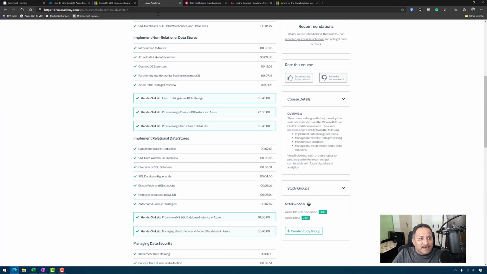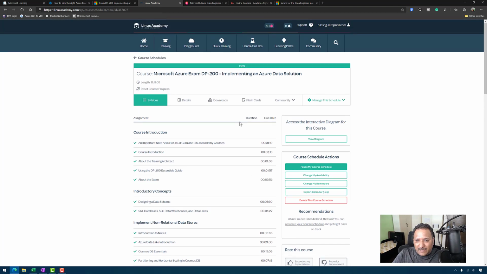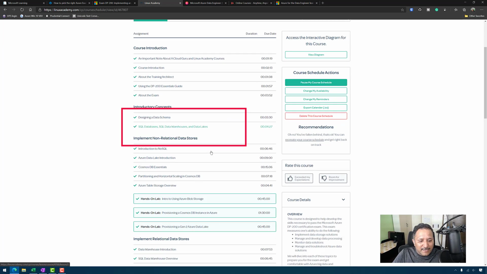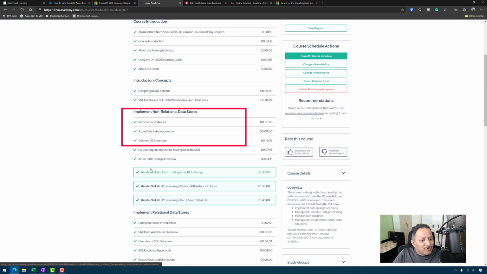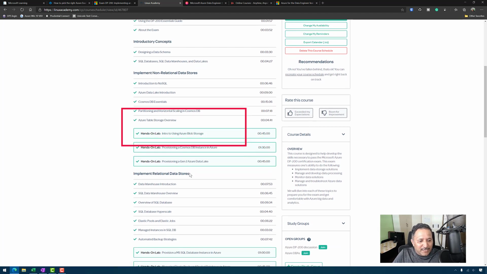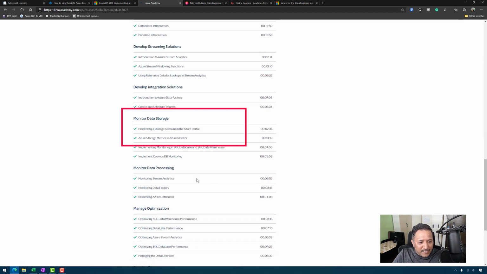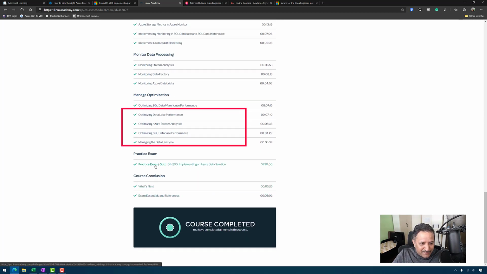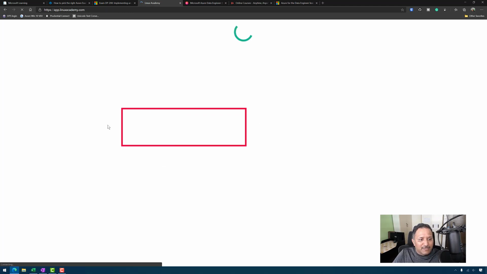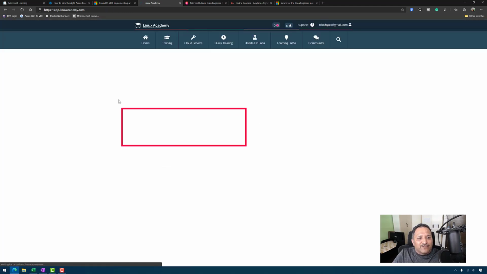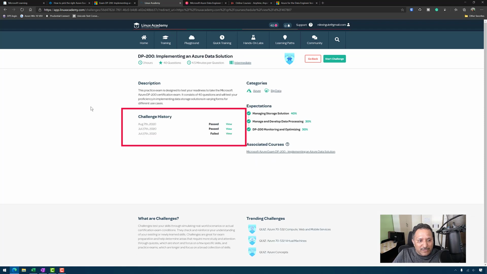So that was LinuxAcademy. I explained about the schedule part and also the hands-on labs. I really found these hands-on labs useful. In my case, since I already knew some of these concepts, what I did was I took up the practice test and I took it up multiple times. This gave me the confidence of how well I know some of the concepts. And if you look at the challenge history, I in fact failed in the first attempt, which I took on 27th of July. This helped me to identify the areas where I needed to focus.